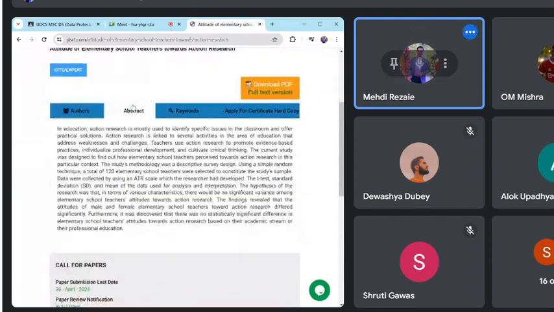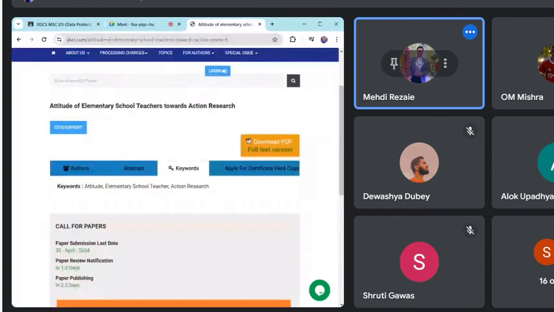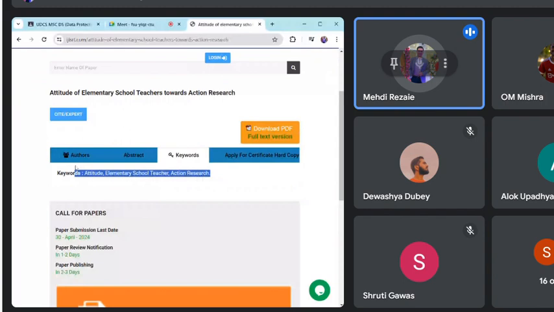Now, what you see here is that these journals add keywords. Om, are you able to see? Yes. So now it becomes easier for any indexer. There is an indexer out there on the internet which indexes all the research articles and contents, notebooks, research books, reference books, all of it based on these keywords. So it becomes easier for these indexers to place them under these keywords. So anybody who types attitude research, or elementary school research, or action research, these things will pop up.